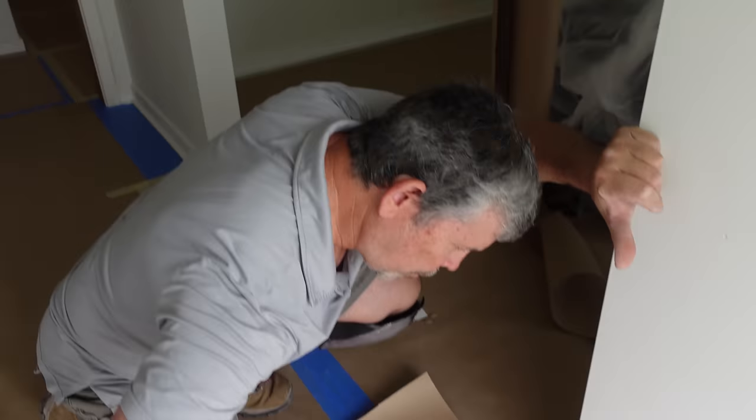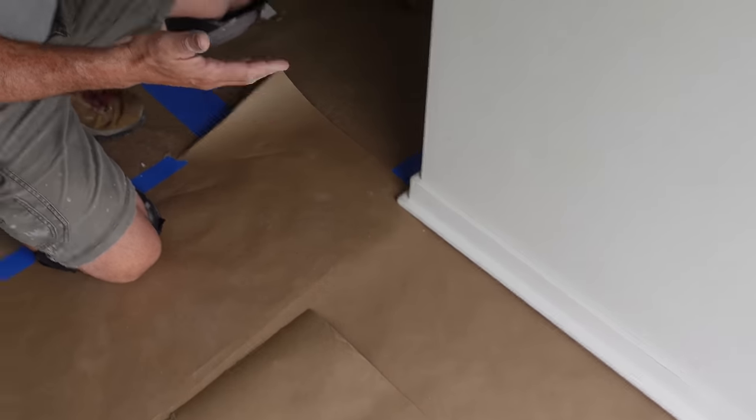But there's one more thing we really gotta do. Come on down here close, Jordan, and you can see all our prep work kicked up some dust right here, and there's dust and grit on this paper. The last thing I want is for the sprayer to blow that up in our wet paint on the baseboard. So while I'm setting up the sprayer, why don't you come in here with the vacuum and get it all clean for us? All right. All right, let's get going.